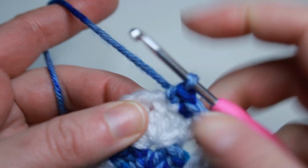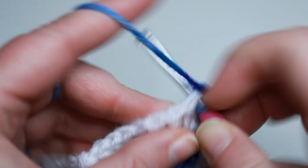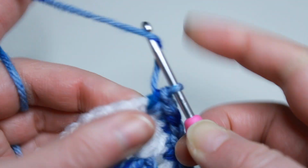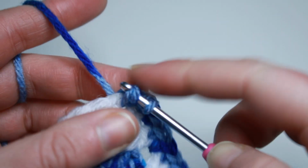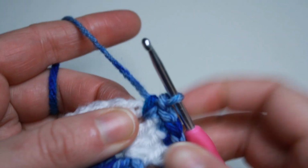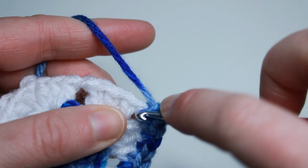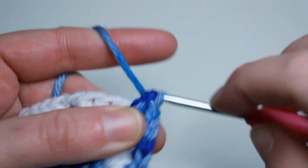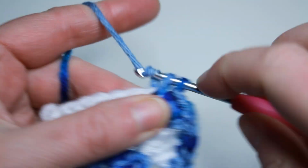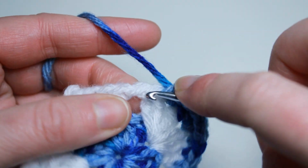For the corners, I am going to work 3 single crochets just to get around the corner. So 3 single crochets into the corners. And then single crochet into every stitch across.